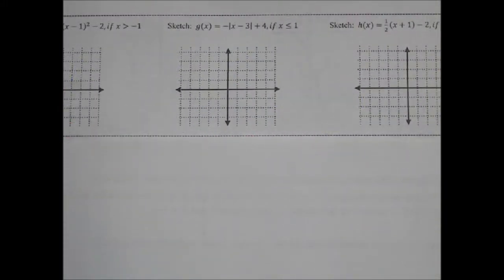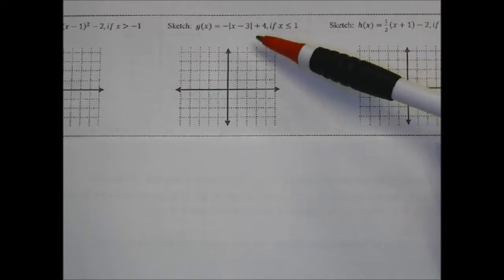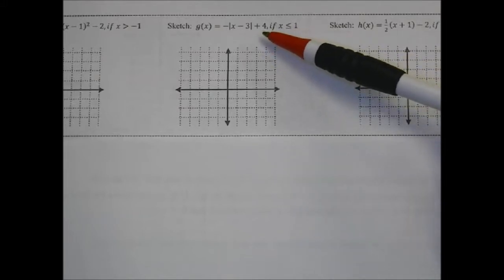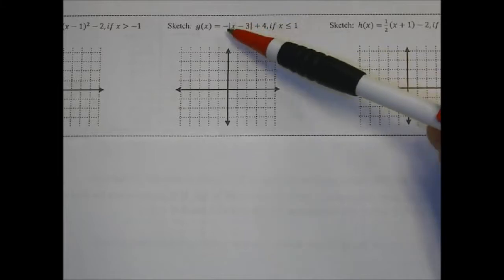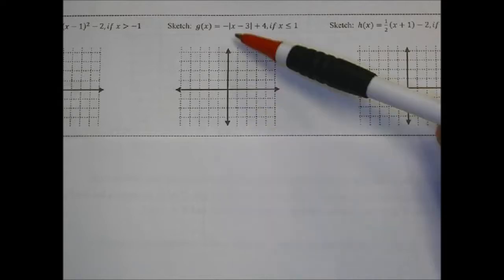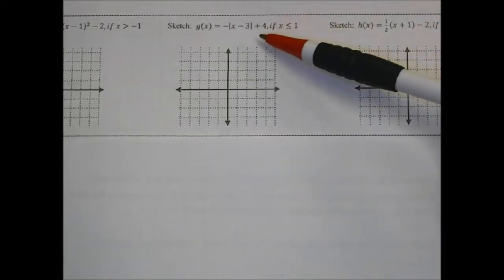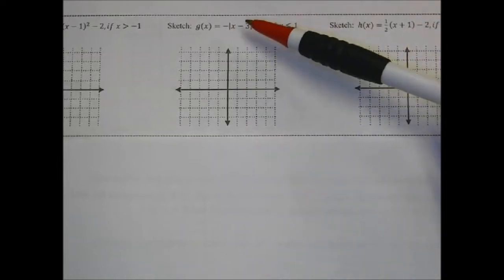Let's practice sketching a few functions with restricted domains. In this example right here, g of x is an absolute value function, so you know it's going to make a v, and since there's a negative 1 in front of the bars, it's actually going to be a downward v with a slope of negative 1, but the negative is what makes it down. So you could think of it, there's just going to be a slope of 1, but it's a downward v.